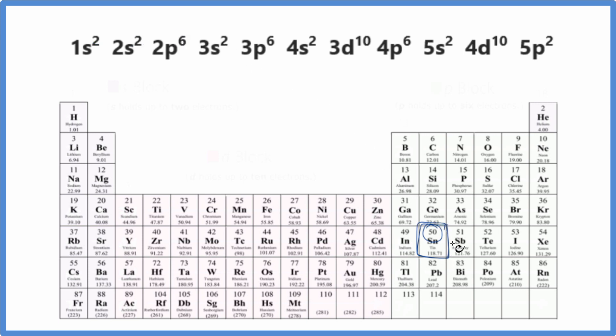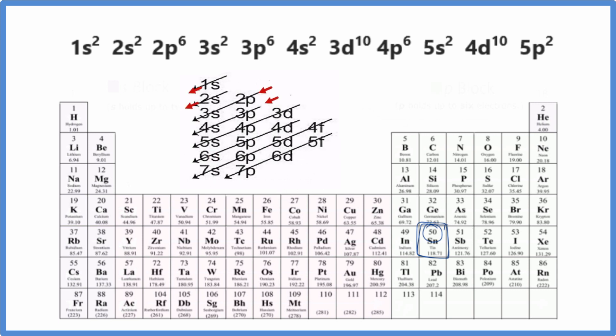Now, there's two ways we can write the electron configuration for Tin and its ions. First, we can use this table here, and there's a link in the description on how to do that. I prefer to use a method where we divide the periodic table into orbital blocks to write the electron configuration. Let's take a look at that.